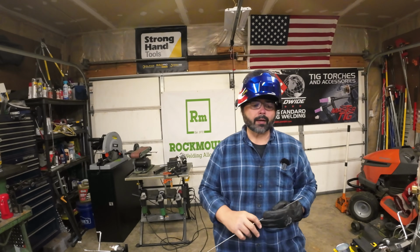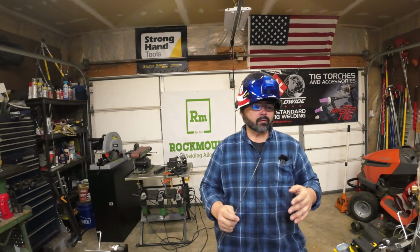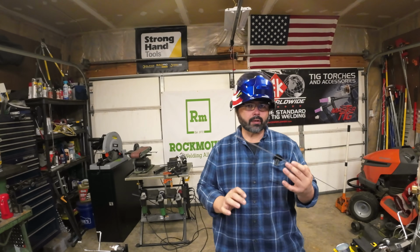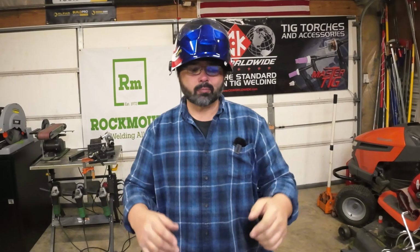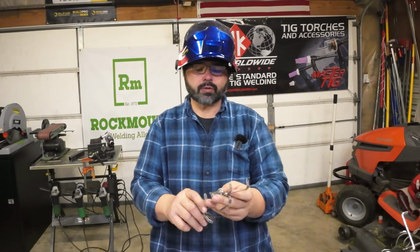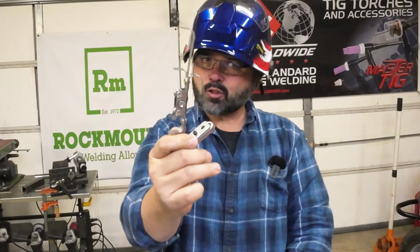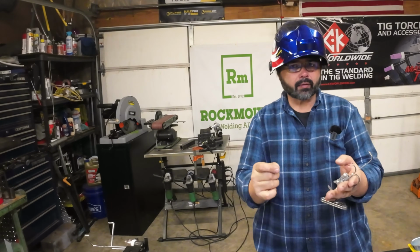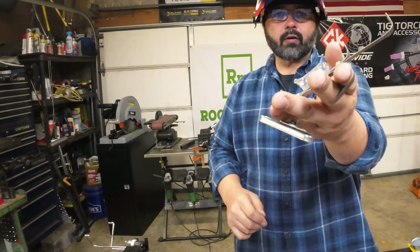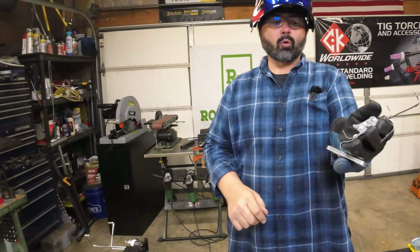So today for Tool Time Tuesday, it's a handy little tool that helps you with that. And then eventually, if you get the hang of it, you can remove it. Or if you have dexterity issues, not everybody has full use of both hands. Today what we have for you is this Strong Hand TIG feeder. Now it's a pretty inexpensive little tool that allows you to start getting the swing of things, if you will. Fits in your hand fairly easy, and it allows you, even with the glove on, to hold it.